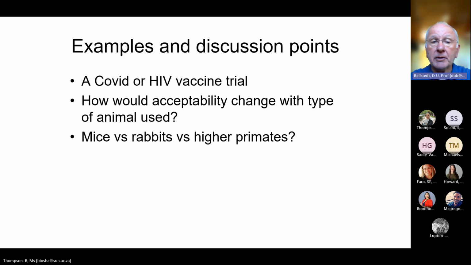How would the acceptability change with the type of animal used? Dramatically. As I explained earlier, if you were to use higher primates for trials, this questions the ethics and the ethical use of those animals severely. And in modern ethics applications, we actually do not consider the use of higher primates to be a positive thing at all. Higher primates have got all sorts of interactions, social interactions, and also they are threatened. So there is a conservation value to keeping these animals in nature rather than keeping them in research institutions. So these are all factors that need to be weighed up.